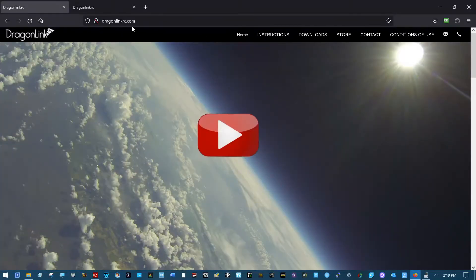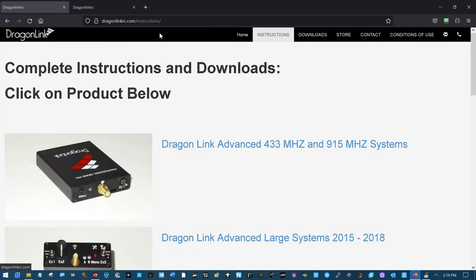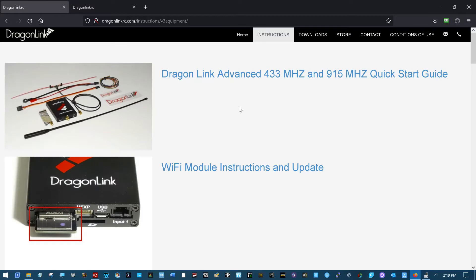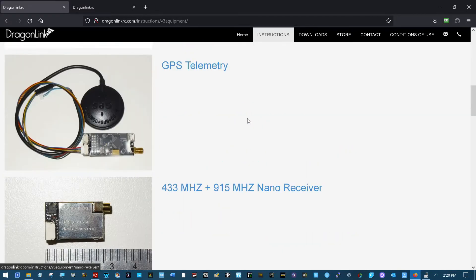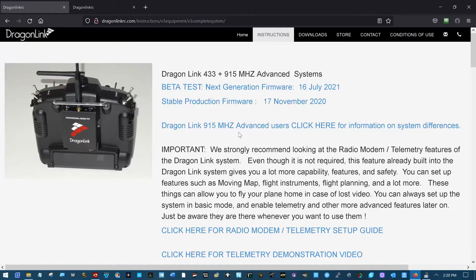I'm going to try to flash it up. Looking at the dashboard — there's a WiFi module, radio telemetry. I have downloaded these firmwares and I think this is the one that's on it right now. I am going to flash this one because there's just information everywhere that says this version has a lot of improvements in it.